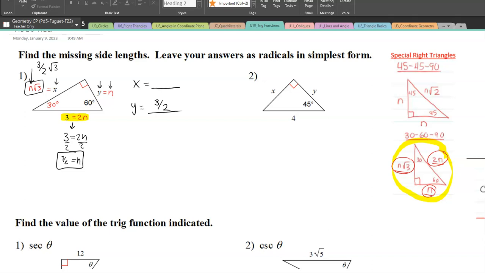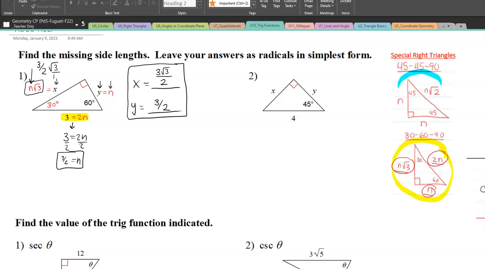Now, if you're not sure how to write that, technically you can write it that way, but root 3 is a fraction over 1. Any number can be written over 1. So if you multiply the numerator with the numerator, you get 3 root 3. And then if you multiply the 2 times the 1, you get 2. You can, of course, use your calculator to help with this as well, but ultimately, that's what we need to do to solve for 30, 60, 90. Let's try a 45, 45, 90 now, shall we?